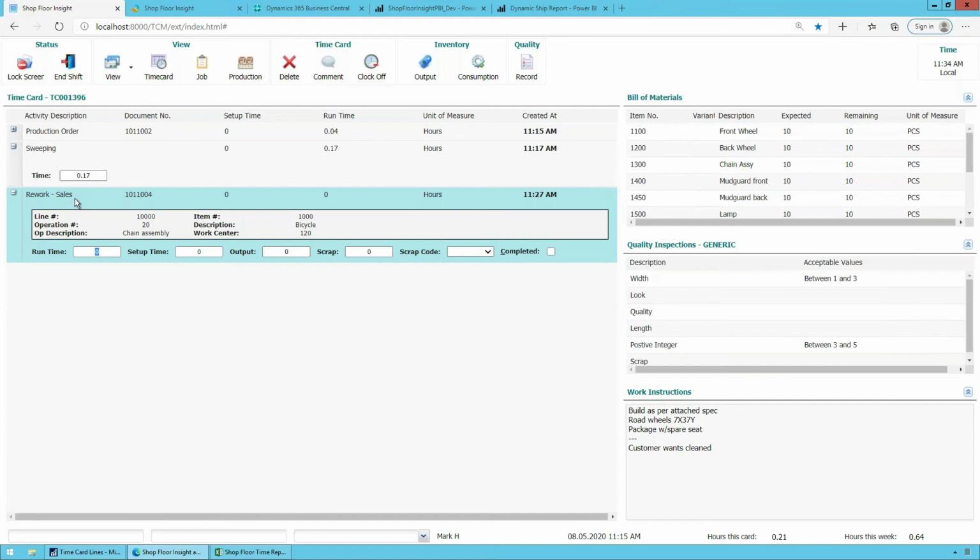Like if it's always engineering giving you the wrong drawings, well, that should be an easy fix. If it's always a material defect, you change vendors. So it makes it very easy to identify what's going on and fix that. And I harp on rework a lot, but it is hugely expensive. It's one of the biggest problems in manufacturing, right? And being able to track that is very nice.